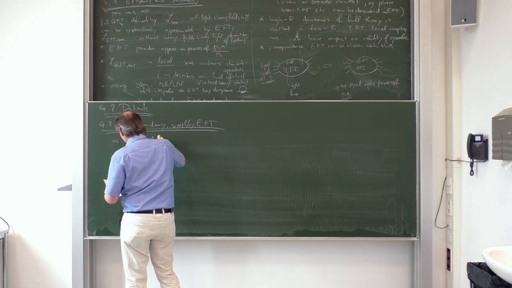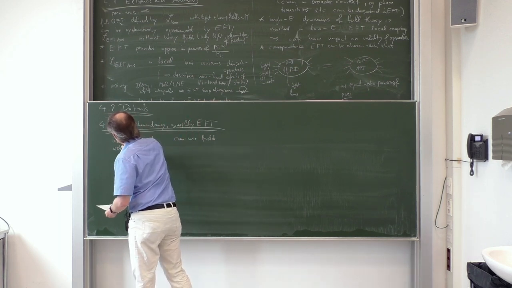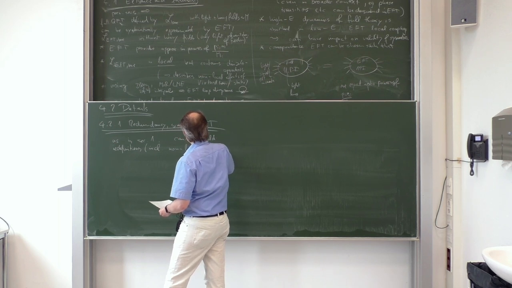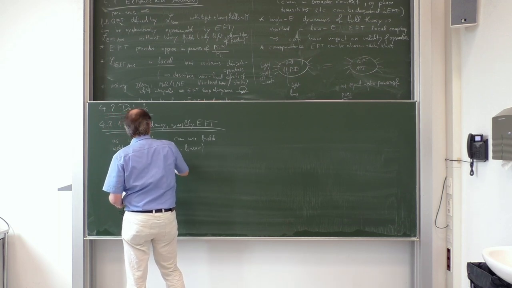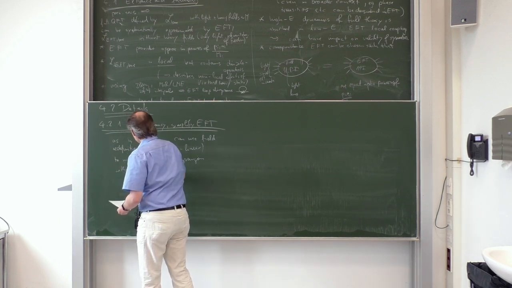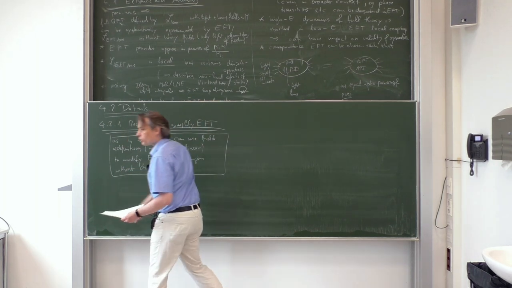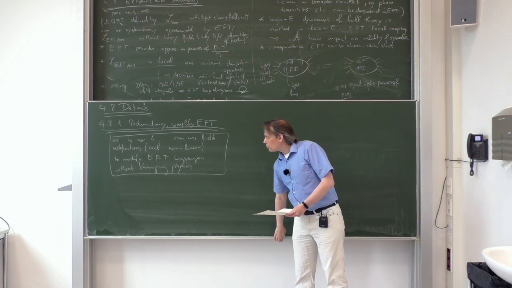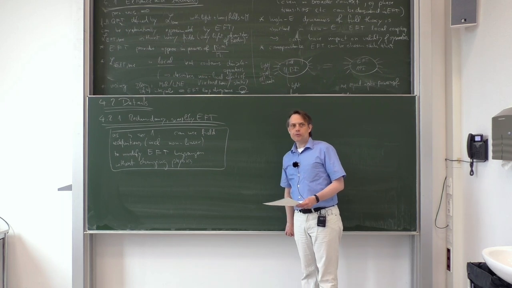As in section one, we can use field redefinitions, including nonlinear field redefinitions, to modify the EFT Lagrangian without changing physics. Basically, because in the path integral we can do a variable substitution of the field variables, and the path integral is invariant under the variable substitution, and therefore different Lagrangians which differ by field parametrizations describe the same physics.